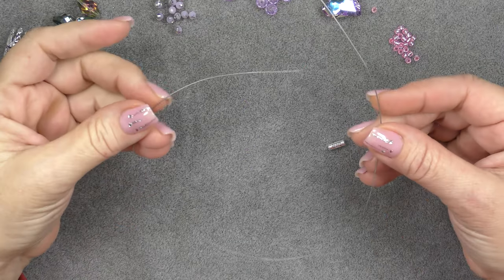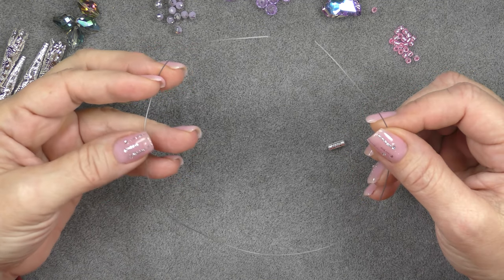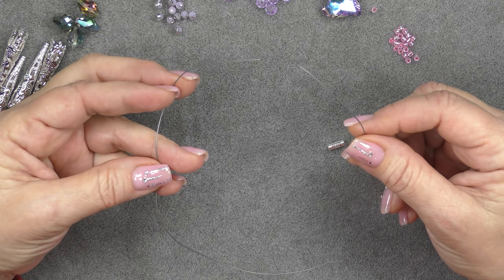Okay, to start this project, like I said, I've cut 17 inches of medium Soft Flex. Now, that may seem a little bit too much as you're making this necklace. However, the issue with this particular design I'm doing is in centering it.